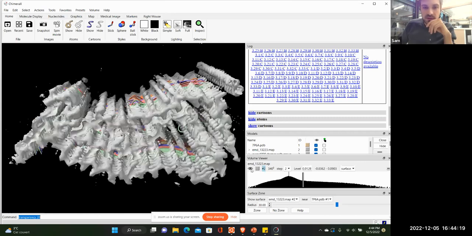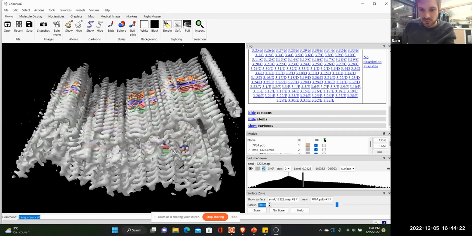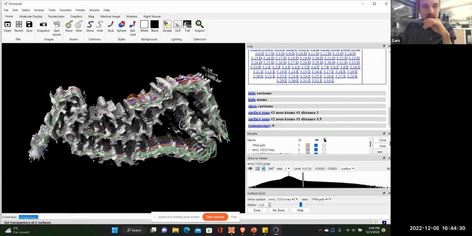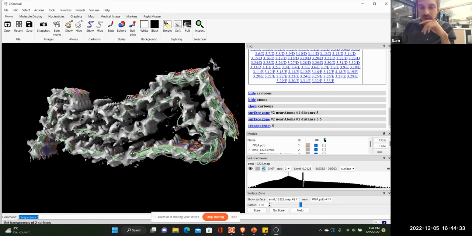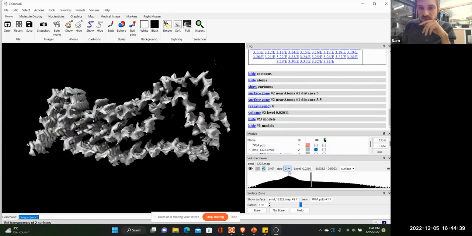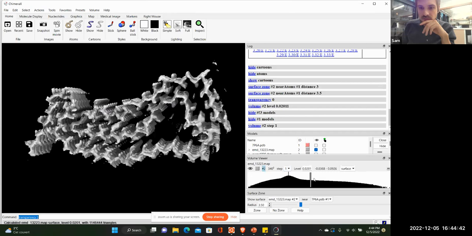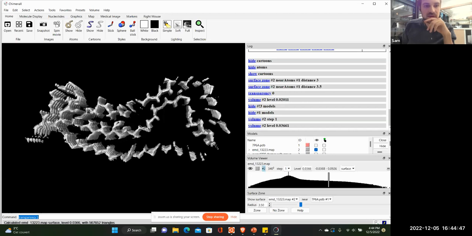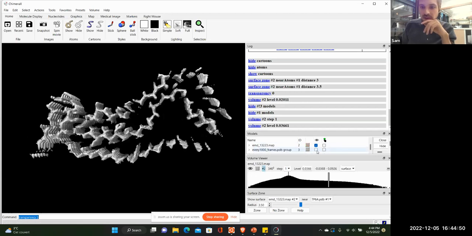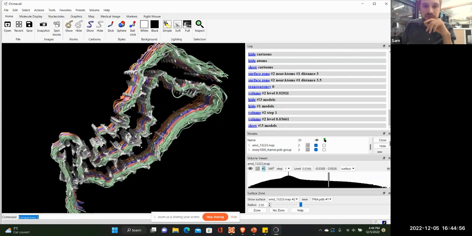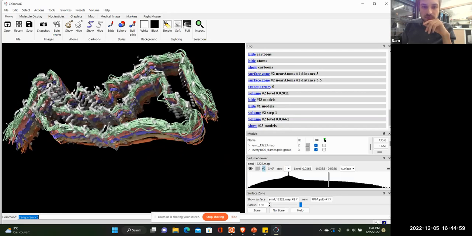If we show this with the Cryo-EM density map, which again needs to be zoned so we're not viewing all that extra density, we can change the transparency to something very low to see. As we change the density threshold to lower and lower values, we can see that areas with low density, where these areas here have quite low density, end up corresponding to larger movements within our structural ensemble. And again, right now I'm just showing the backbone.